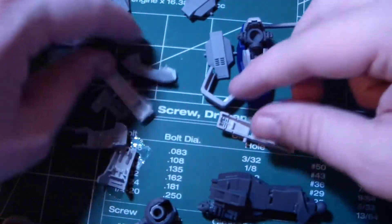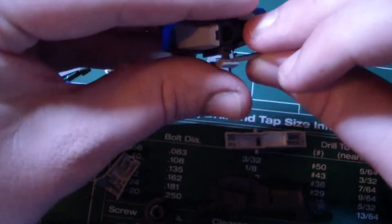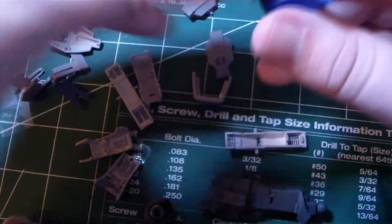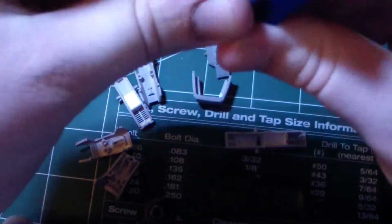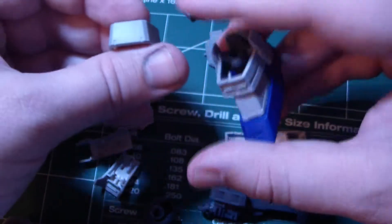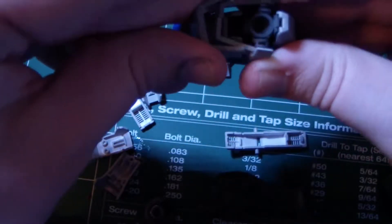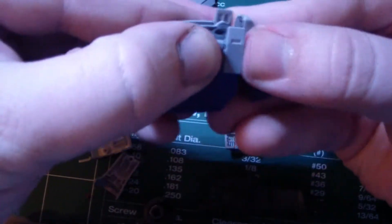Next part, I just like to put the ankle guards together now. Trying to make sure to keep this straight as possible. It will move around but there you go, it's not a big deal. Same with the other side — make sure these two pieces connect together making one like that. Then take this trim, make sure that the notches are facing down, and just slide them in together like so. And there you have the foot.